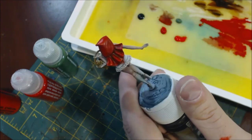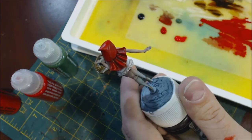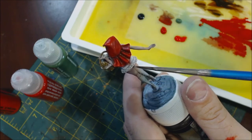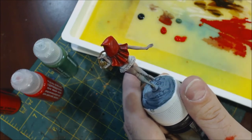And then you can really start building some deep, deep shadows. But for the most part, you can see how that looks pretty much like a shadow, and I didn't use any gray or anything like that. That is simply red and green at work.